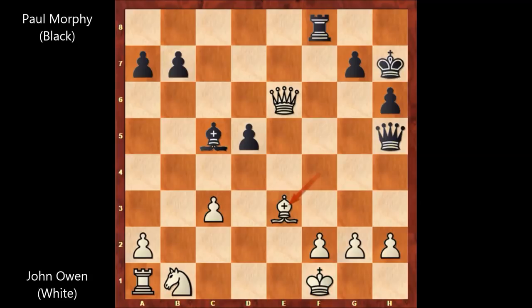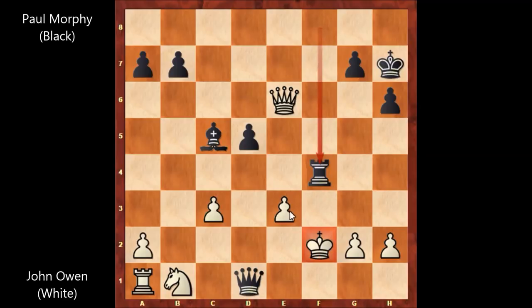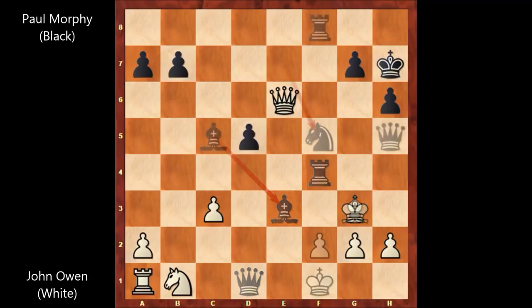So after knight to f5, let's say bishop to f4, then knight to e3. If bishop takes knight, queen to d1, checkmate in one move. And if f takes on e3, then queen to d1, king to f2. Rook takes on f4, the pawn is pinned. King to g3, bishop takes on e3. And I think this is enough.